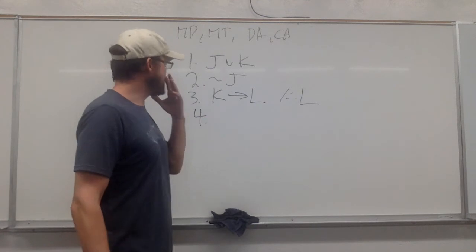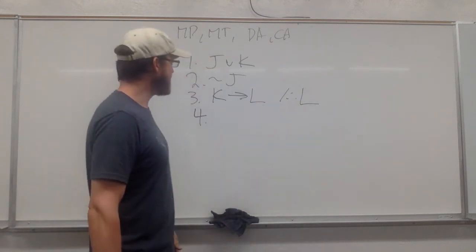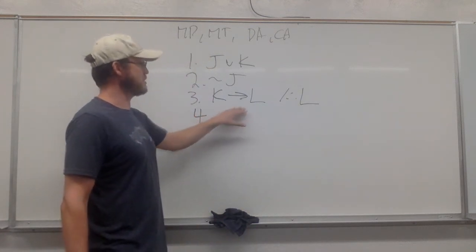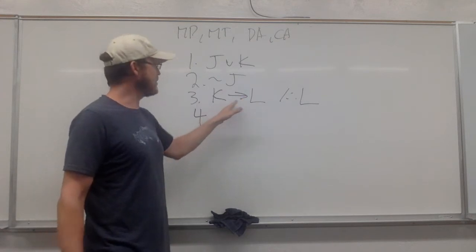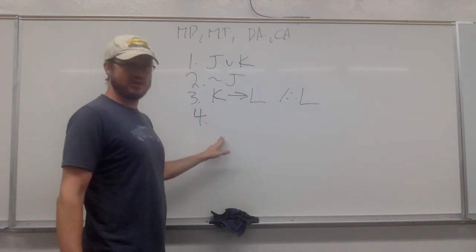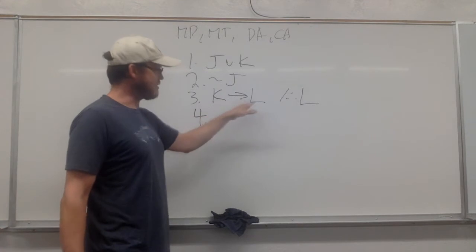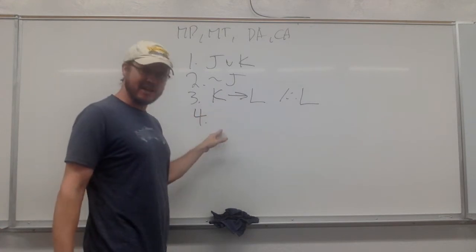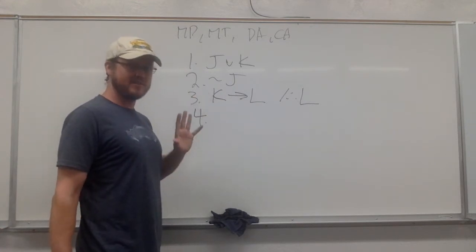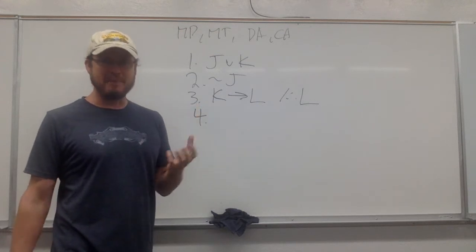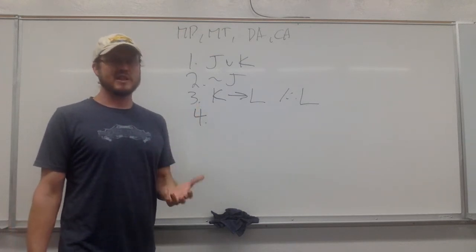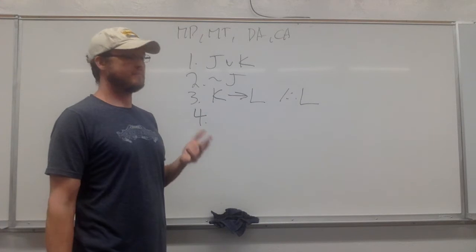So sometimes you can narrow your options of what you can do just by looking at what's in the proof. But since I know I need the L, I'm thinking, well, if I had a K, I could do modus ponens, couldn't I? P arrow Q, P therefore Q, right? So if I have K arrow L and I had a K, then I could get L. Okay, so again, don't get confused with the letters. As long as they match the form, just because the letters are different, it's still the same argument.